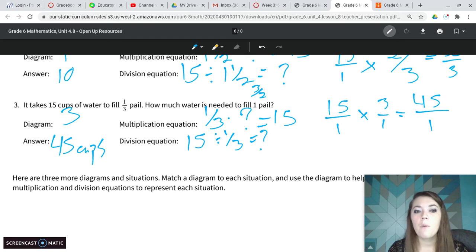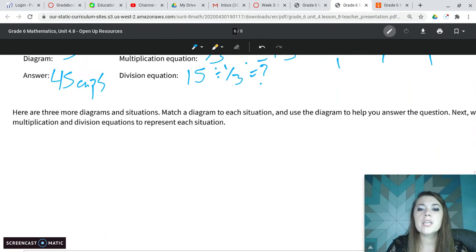So you might be wondering, how on earth is that possible that we went from having 15 to dividing and ending up with more? Anytime we divide by a fraction less than 1, it's going to make your answer a bigger number because we're taking some whole and dividing it by some little tiny fraction that makes up a portion of a whole. So it's going to make it so there's more in there. If we think about it with $1, $1 represents a whole, but if we divide it into quarters, we end up with 4 quarters. If we divide it into dimes, we have 10 dimes, so on and so forth. So that's how you could kind of think about it as you're working through this, okay?